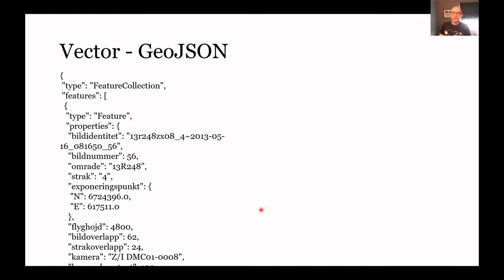What do our vectors look like? So we're going to do this comparison again. If you remember, previously we looked at a text file for a raster, and in previous courses you have hopefully at least looked at the GeoJSON format. And we can see that we get a lot of text. Because of the nature of the vector format, we tend to have our metadata in order for this to actually work.